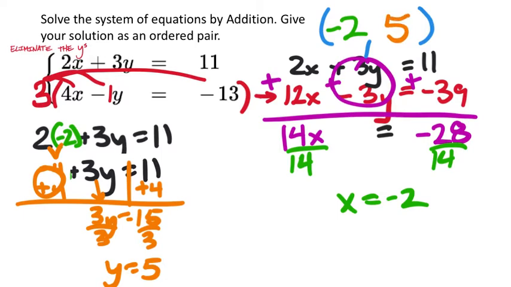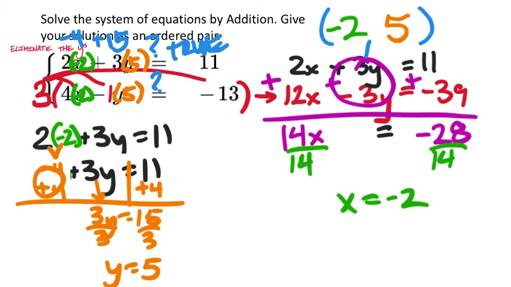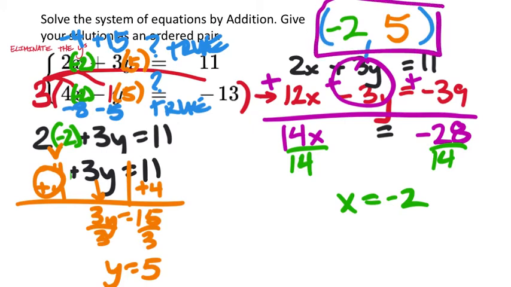And I'll check this. For the sake of time, I probably won't check in the future, but we just found that the y value is 5, right? So let's check this one, and then we'll check this one. And we see the x value is -2. At least we think it is. And we're going to check both of these for truthfulness, okay? So this would be -4 plus 15, which is 11, so that's true. You could use a calculator to do this, but it's not too bad. And then 4 times -2 is -8, minus 5 is -13, so that's true as well. Since we see that both are true, now we know that this is the actual solution to the system of equations.